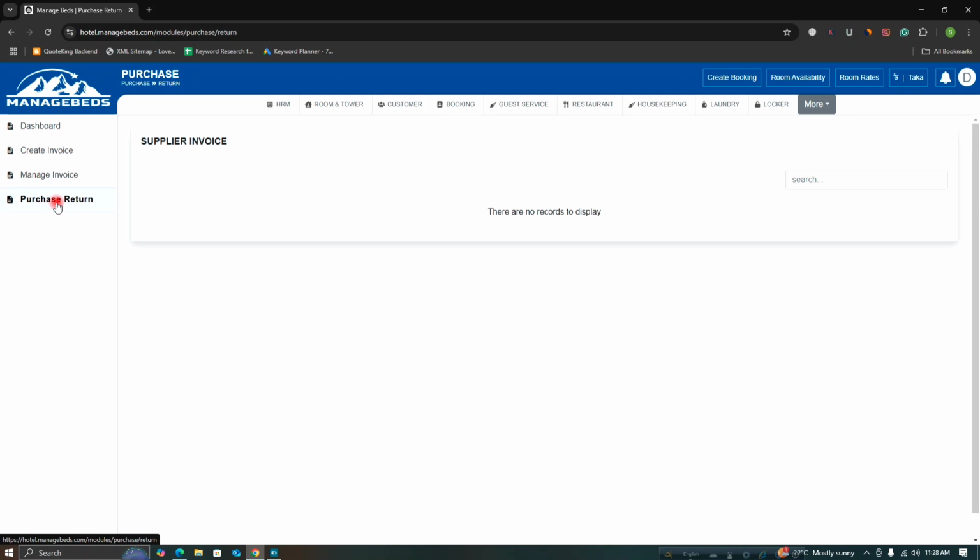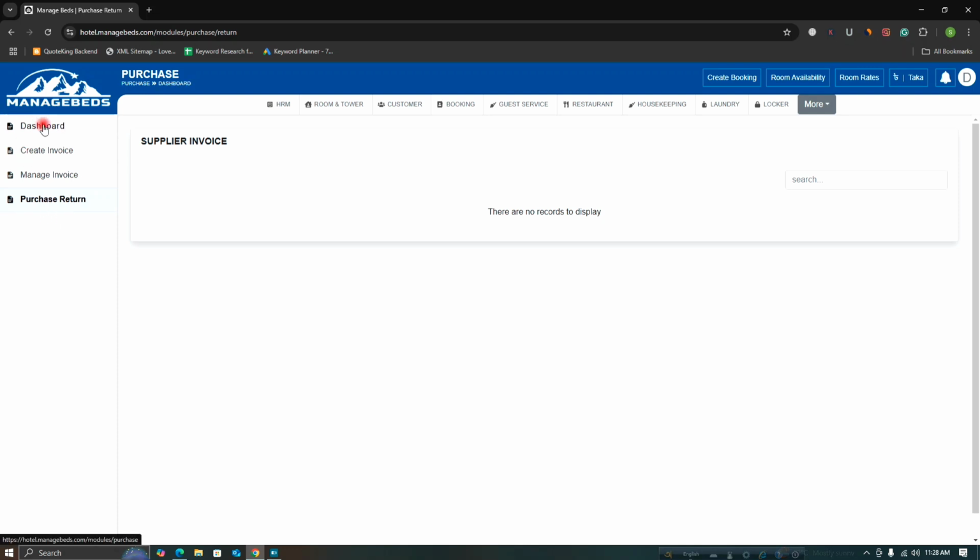Now the option is purchase return. If there are any purchase returns from the customers or supplier, then the list will be shown here. As for now, there are no records yet for the purchase return.